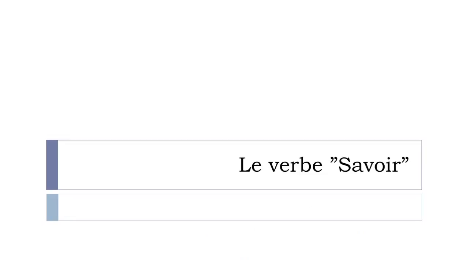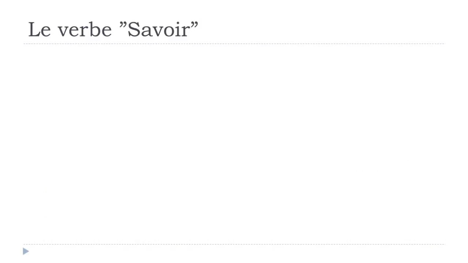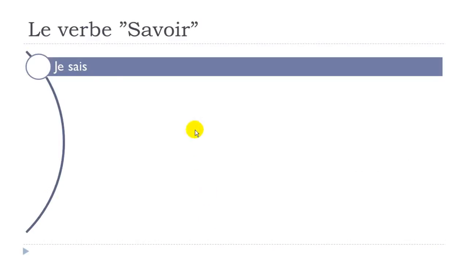Le verbe savoir. Savoir means to know, and it's quite useful. And but then it is irregular, so it belongs to the third group of verbs. So it's quite good to see the way to conjugate it together. Okay, at the present form, and we'll see it right now. Okay, so let's start now. Je sais. Okay, final S not pronounced, and then you get this A-I, E.